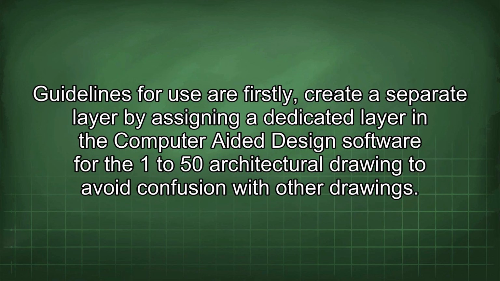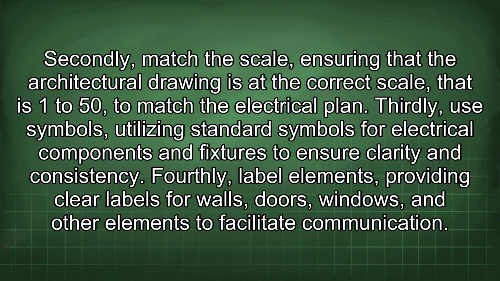Guidelines for use are firstly, create a separate layer by assigning a dedicated layer in the computer-aided design software for the 1:50 architectural drawing to avoid confusion with other drawings. Secondly, match the scale, ensuring that the architectural drawing is at the correct scale, that is 1:50, to match the electrical plan. Thirdly, use symbols, utilizing standard symbols for electrical components and fixtures to ensure clarity and consistency.